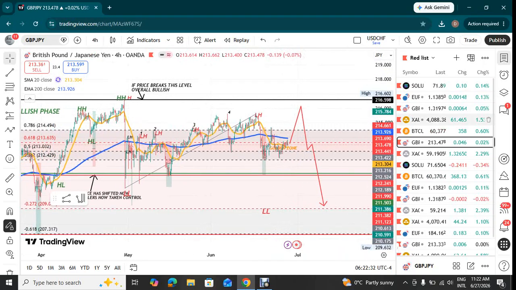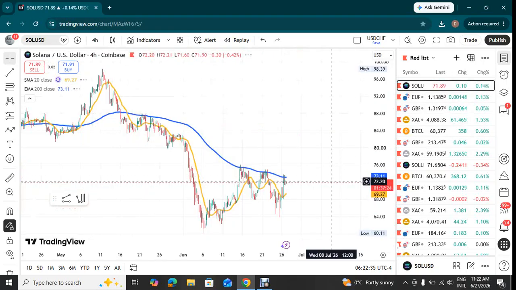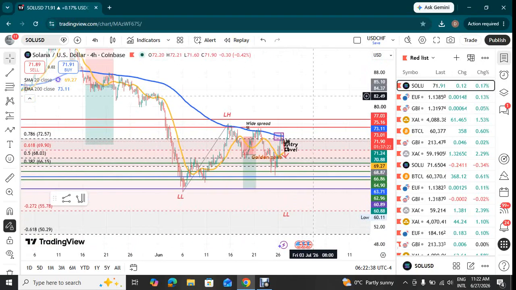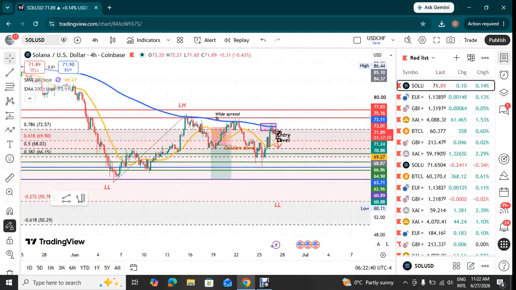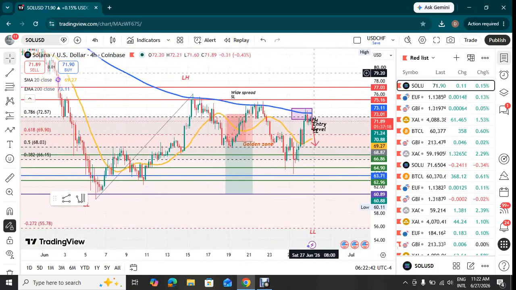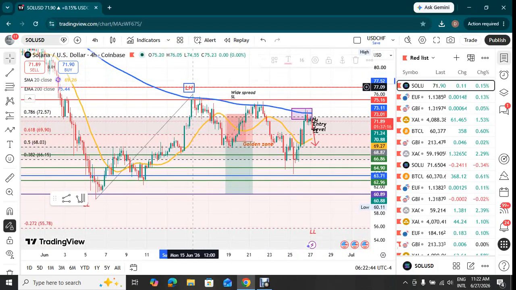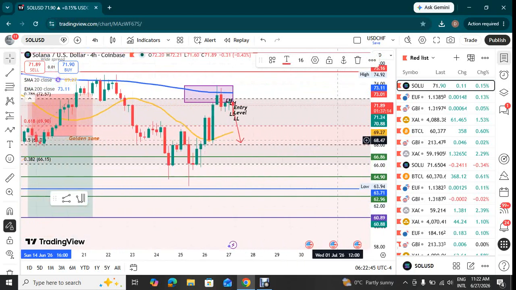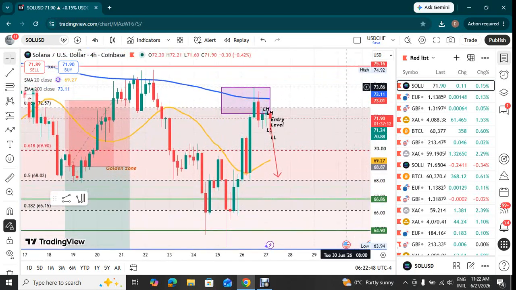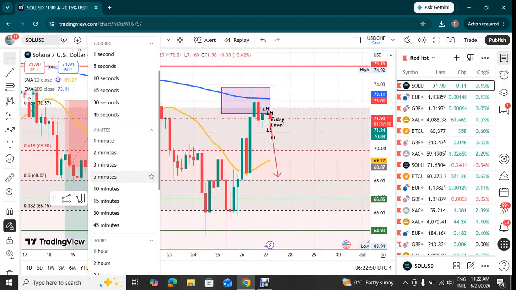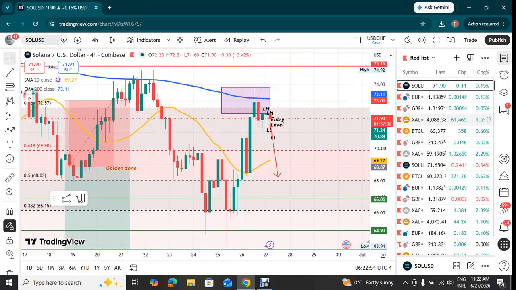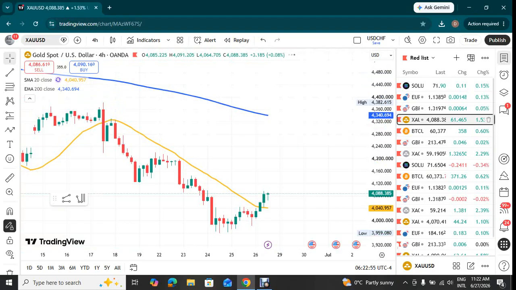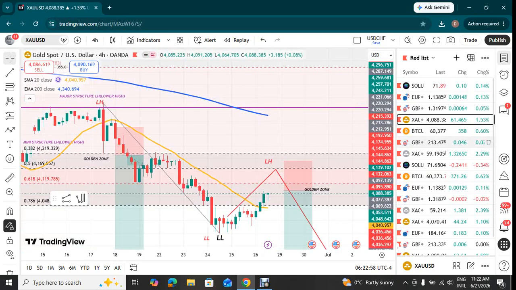All right, so we're going to be going into Solana USD. Solana USD has been really slow for a while now. That's the 4 hours time frame. We're looking to take a sell entry very soon in the VIP area. Very soon we'll be taking an entry at this level. You know what? Let's work on gold first, then I'll go into crypto because we are already in the trade there, so I can really explain what's happening.